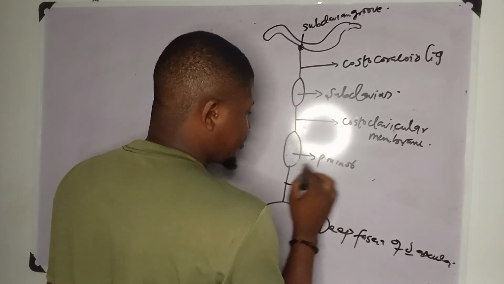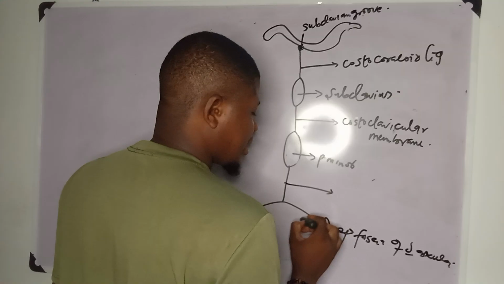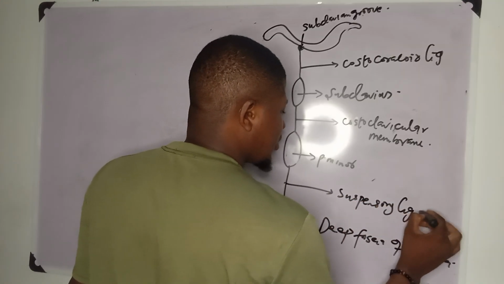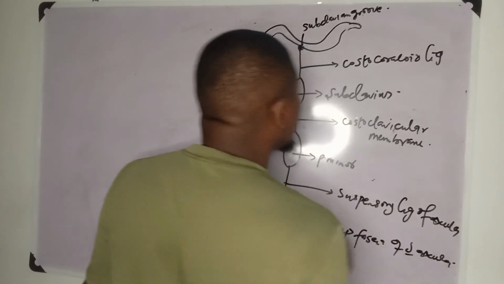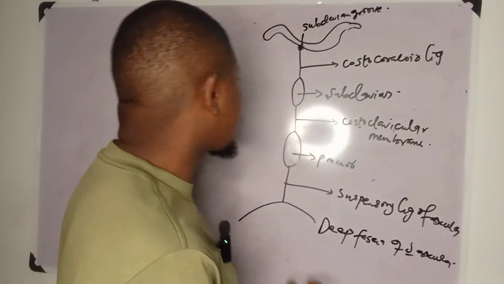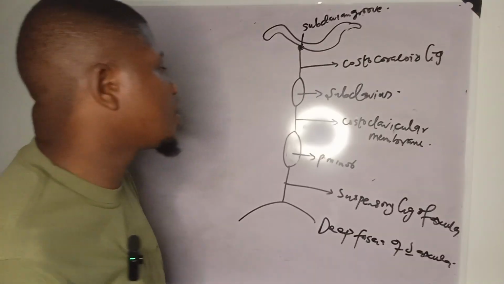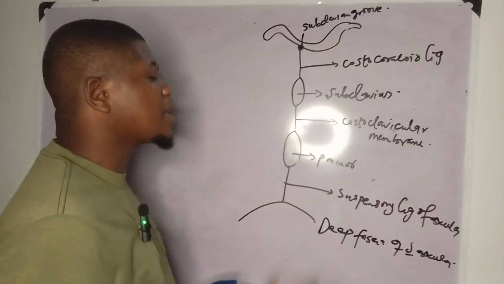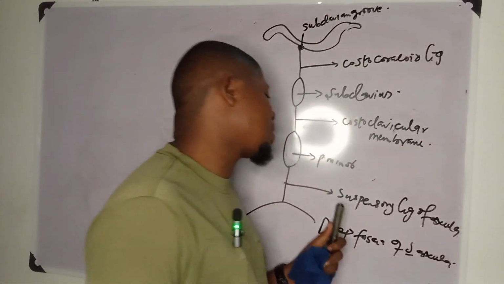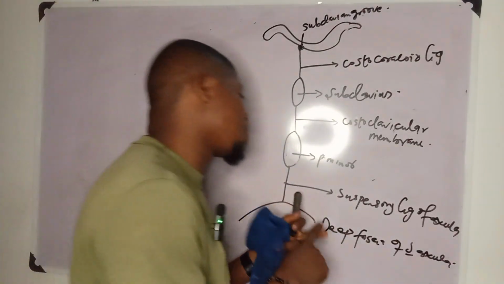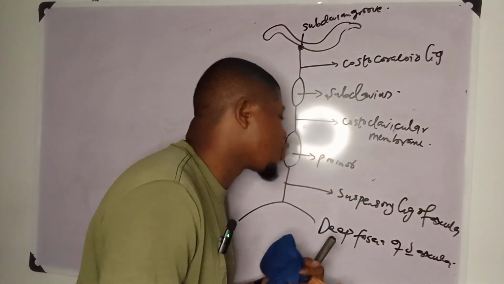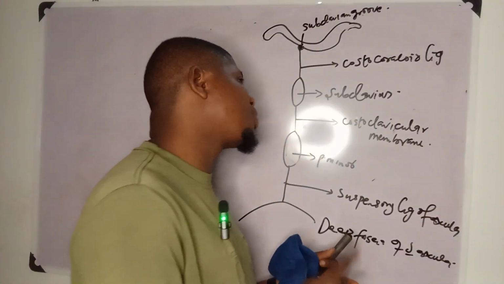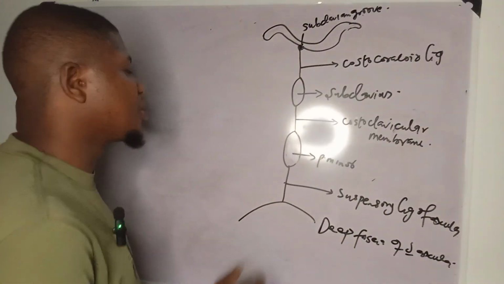Then the part between pectoralis minor and the deep fascia of the axilla is called the suspensory ligament of the axilla. So the three parts of the clavipectoral fascia are the costocoracoid ligament, the costoclavicular membrane, and the suspensory ligament of the axilla. Anytime you mention a suspensory ligament, you need to be specific, because there is the suspensory ligament of the axilla, of Cooper, of the penis, of Lockwood, and of the ovary. They are named, so you need to be specific.